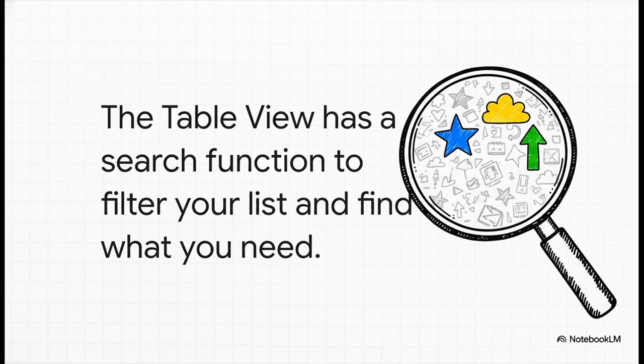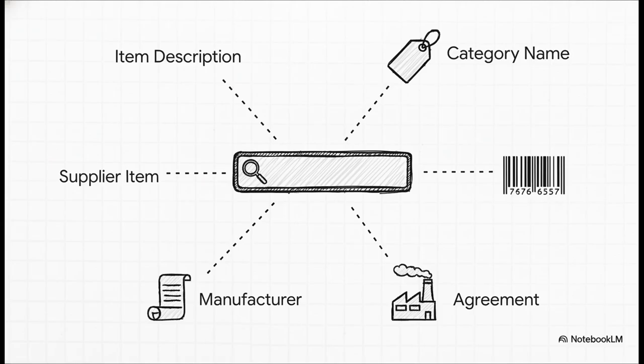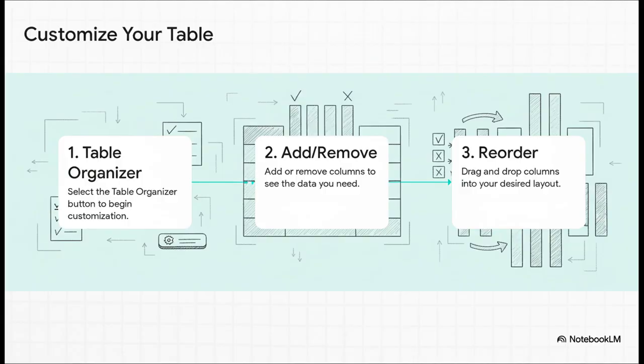All right, first things first. Before you can even think about sorting or organizing columns, you gotta find what you're looking for, right? Well, the new table view has this awesome search function built right in. You can instantly filter down even the longest, most massive list to find exactly what you need. And check this out. This really shows you how flexible it is. You can search by a whole bunch of different things, looking for everything from your favorite supplier, or maybe all the items in one specific category. You just type it in, and what's great is that it even works with partial keywords. The list just, poof, instantly refines itself.